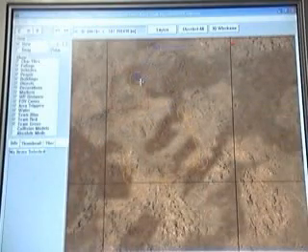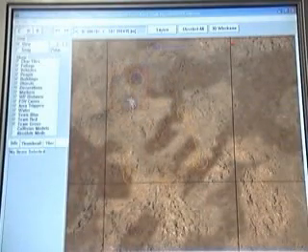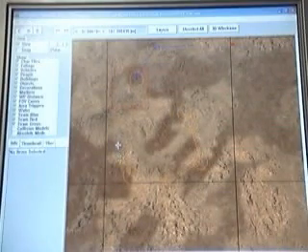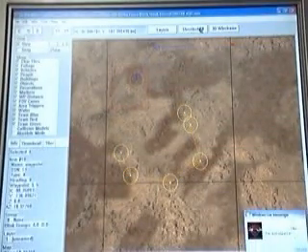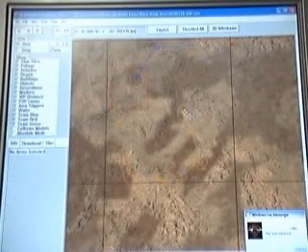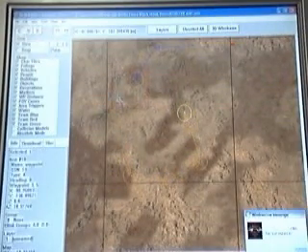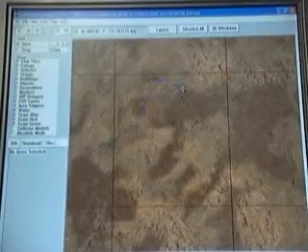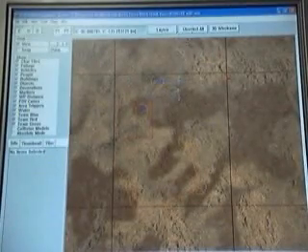I told it, after it came into the area trigger, to go to the nearest in this group of waypoints. Unfortunately, I wanted it to go this way, but this one was the nearest from this area trigger, so it just went straight there. But that's how you do area triggers.